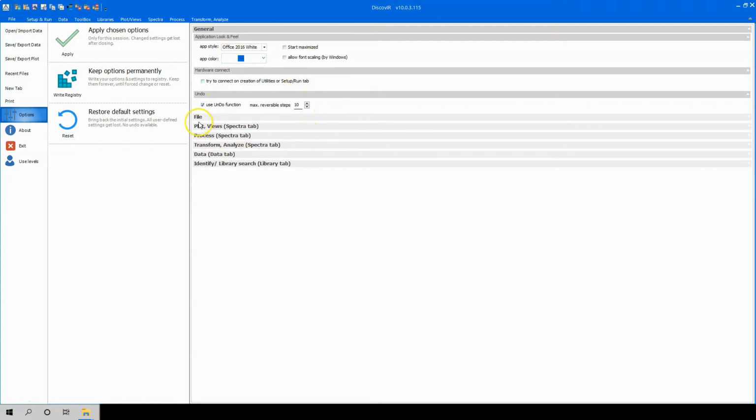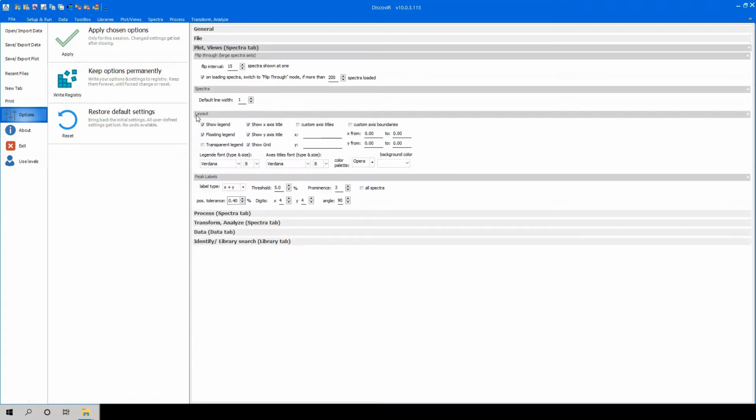The Restore Default Settings button will restore any options that the user has set to keep options permanently to their defaults. This, however, will not include many fields with numbers, such as the optics lag.